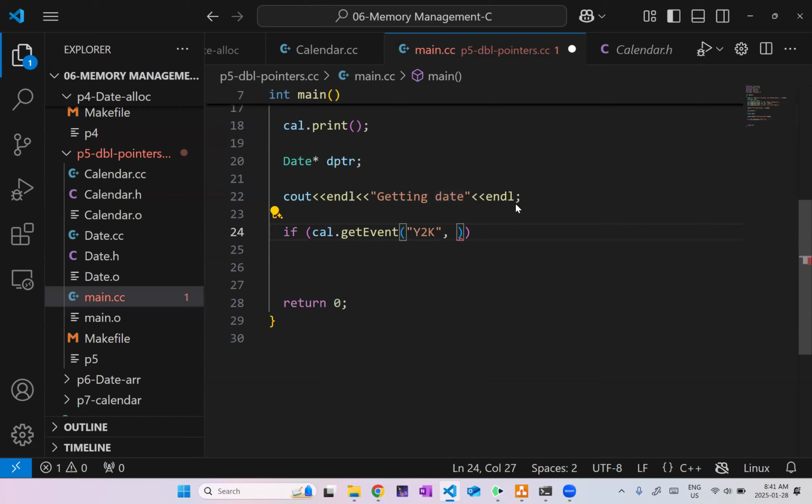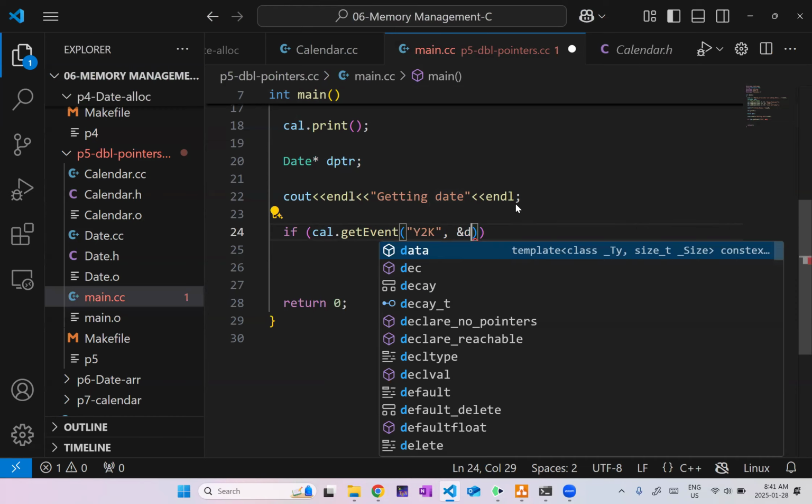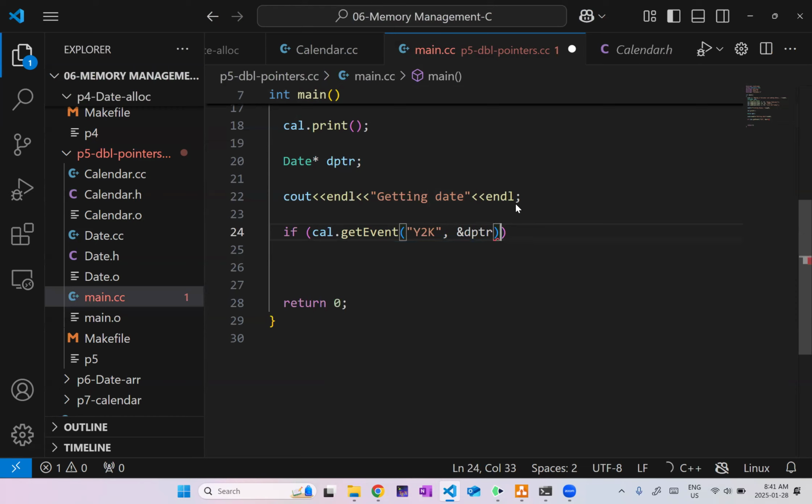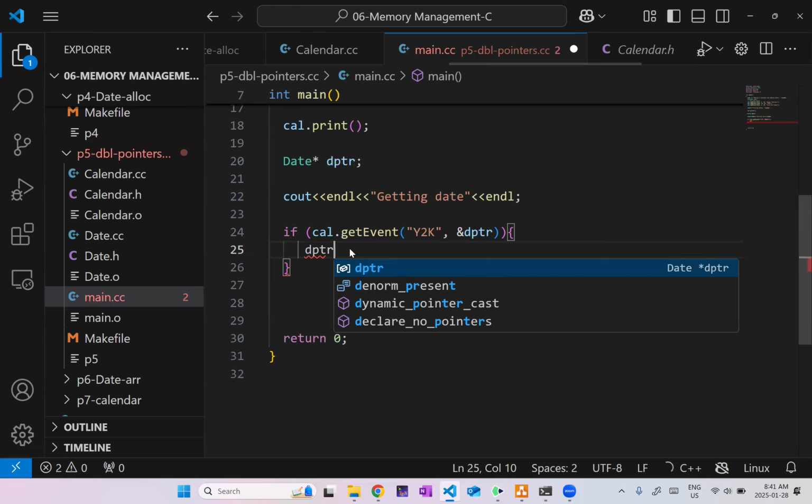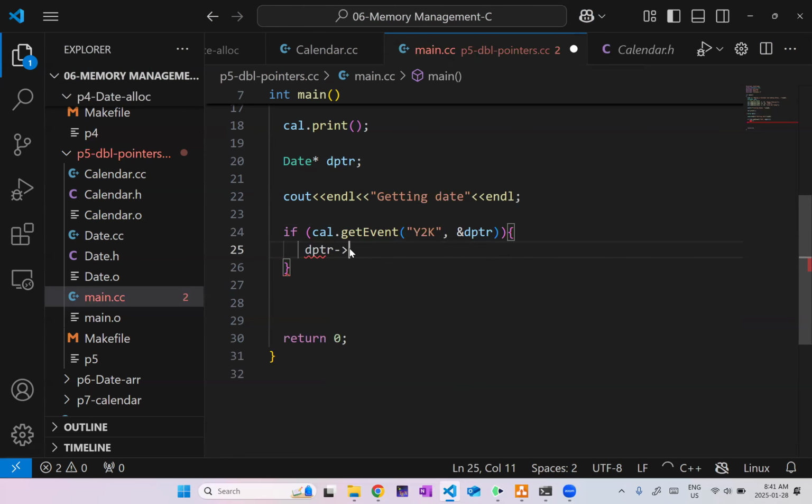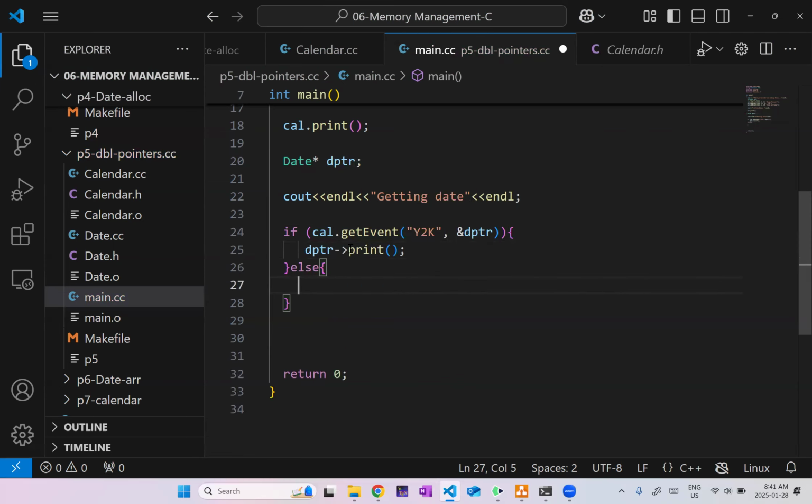I'm passing it in by reference, so what I want to do is pass in the address of this date pointer. And then if I return true here, then presumably my date pointer now points to something, and I can say d pointer arrow operator print, right? So I can print out my date. Otherwise, I'll say event not found.